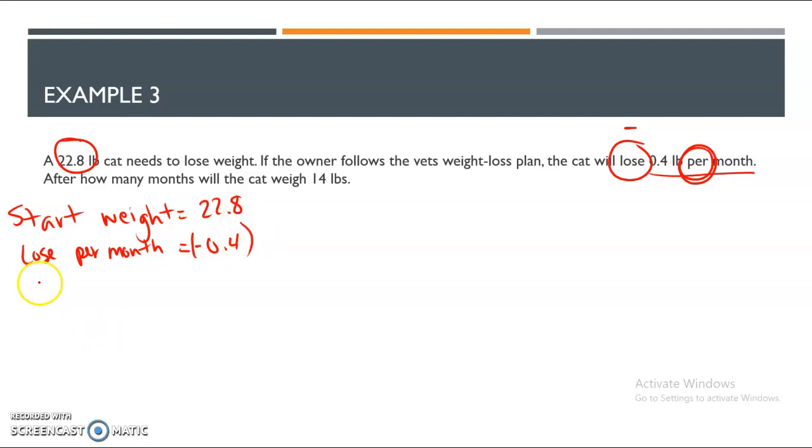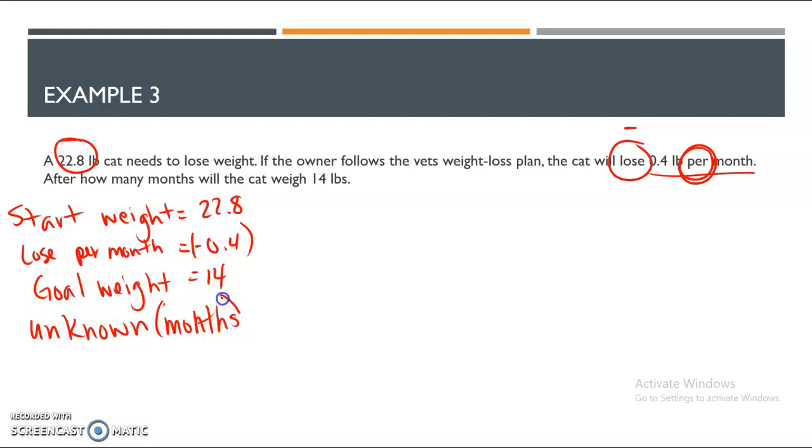And then what we don't know, or we have our goal weight, right? Goal weight, because that one we do know, is 14. And then what we don't know, our unknown, right, is months, the amount of time. We're going to call that T for time. You could call it anything, really. I would try to avoid O's because those look like zeros, right? There's certain letters that I try to avoid, but T with the little curve, it's used quite often.